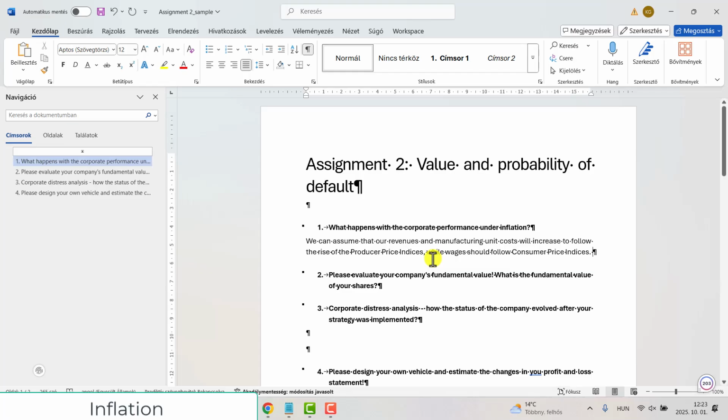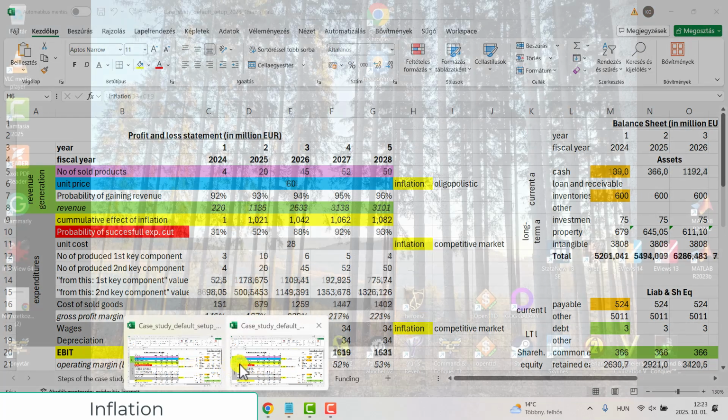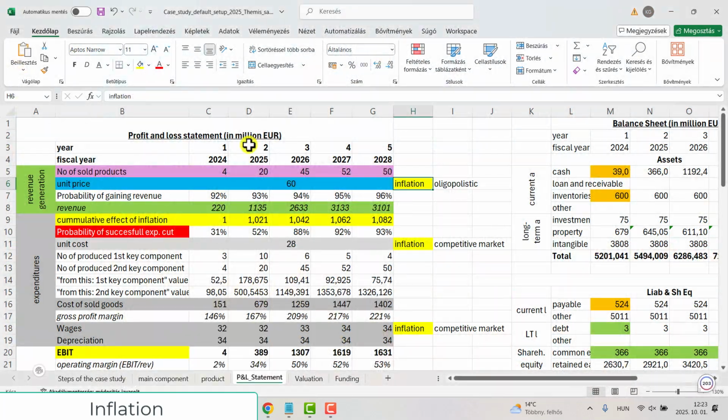That's one thing. Second thing is that if we are operating only on a competitive market, then we will see that companies, according to traditional microeconomics, are price takers. So they are suffering from inflation because their expenditures are rising, but for them it's really hard to increase their prices as well because they would immediately lose their competitiveness.